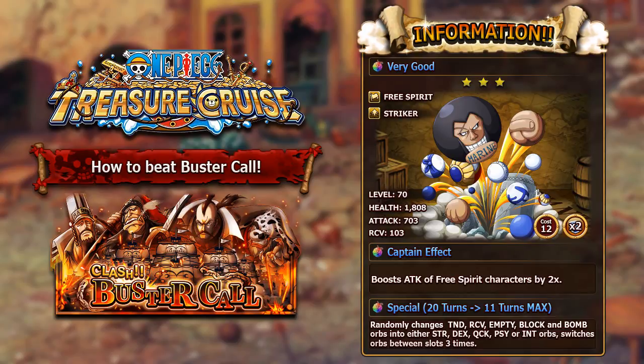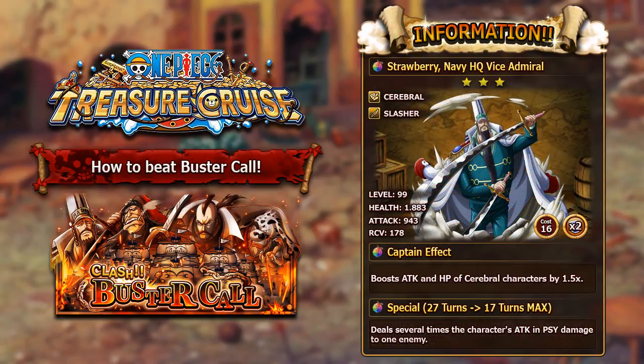So now let's move on to the 3rd unit in this brand new batch. So the next unit we're going to have a look at is Strawberry Navy HQ Vice Admiral. So this guy is also a 3-star unit and is a cerebral slasher type character and a Psi unit as well.